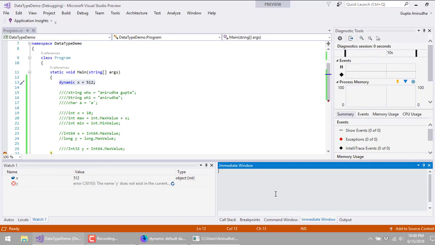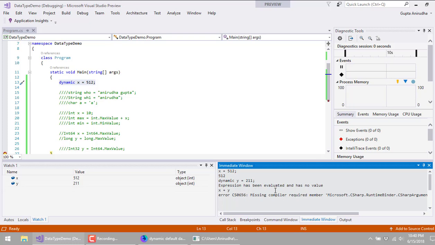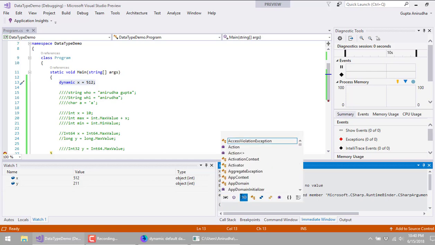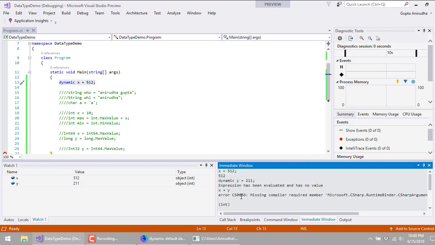So let's do something: dynamic equal to something. Okay, so I define x plus y. It's saying that it can't do it. Actually, I think it's not able to set the default data type here. So I think I need to do it manually. So if I tell something like this, let's see what will come.